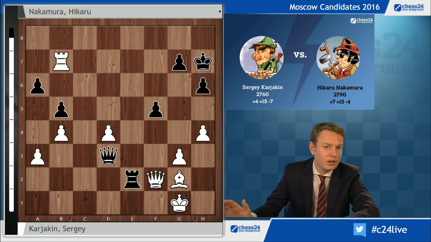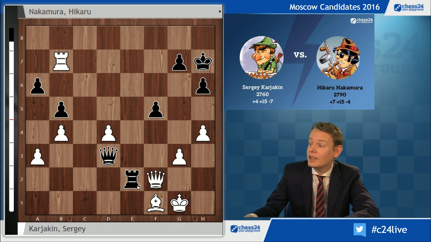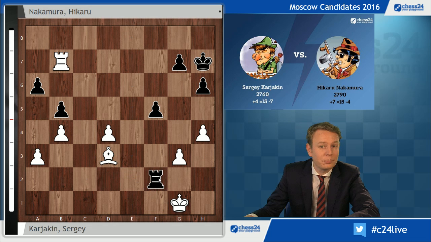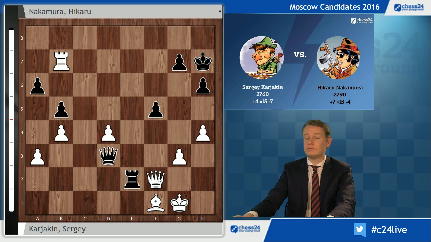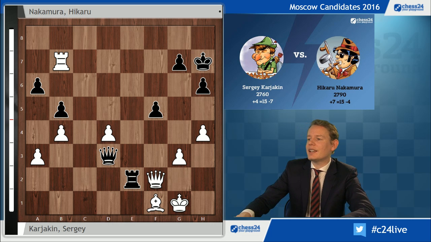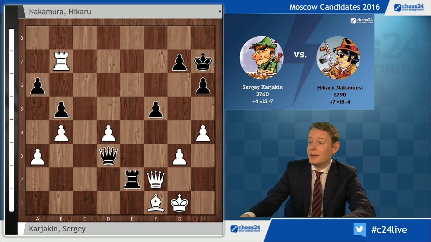Nakamura went for rook e2. Might as well try for some activity, but Karjakin had of course seen that coming, and he prepared the sneaky little move bishop f1, pinning this rook, thereby forcing an exchange of queens. And since rook takes f2, bishop d3 is just totally hopeless, being a full piece down. Nakamura resigned after bishop f1. So full point for Sergei Karjakin, and a strange game.